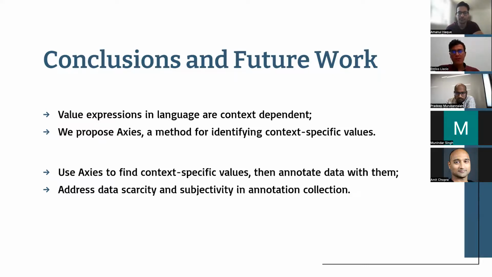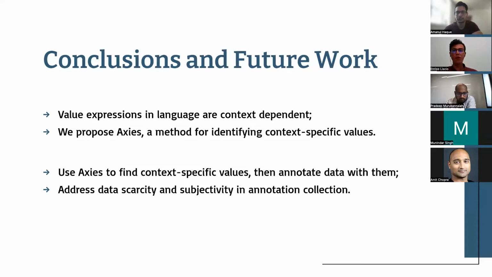Then what do we do next? What do we do with everything that we have talked about? Well, we can use this methodology to identify which values are relevant to a certain discussion. Let's say that we have a survey about vaccination. We can identify what values are relevant to the discussion of vaccination. And then we can start to label our vaccination data with these context-specific values.